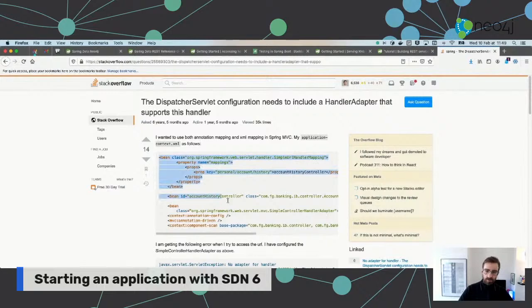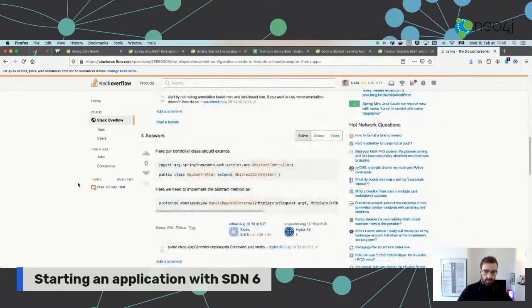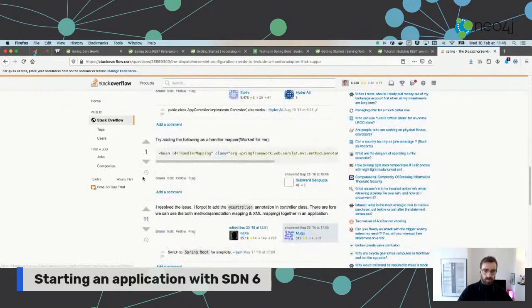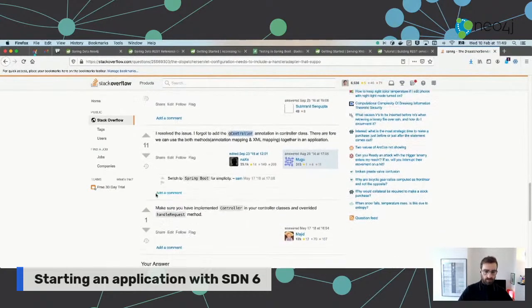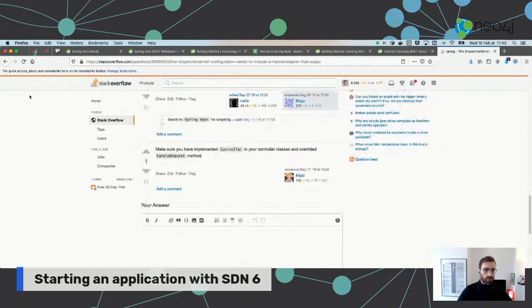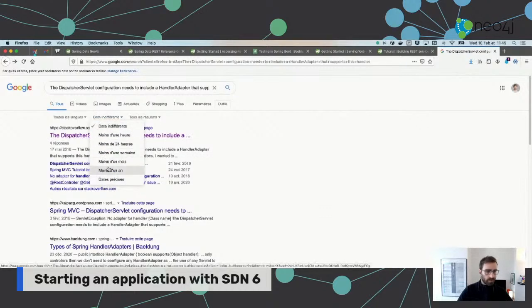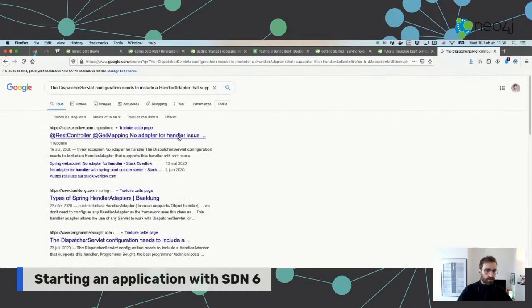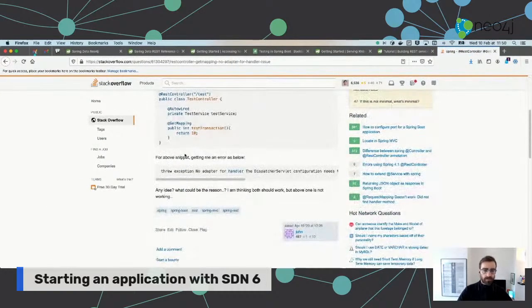Oh, XML configuration, great. We're back 15 years again. Wow, that's some very, very old stuff. So nope. And nope. Okay, so great. All answers are completely useless. That's quite reassuring. Oh, a nice trick. Let's look at recent answers, so less than a year old. That looks more like what I have.